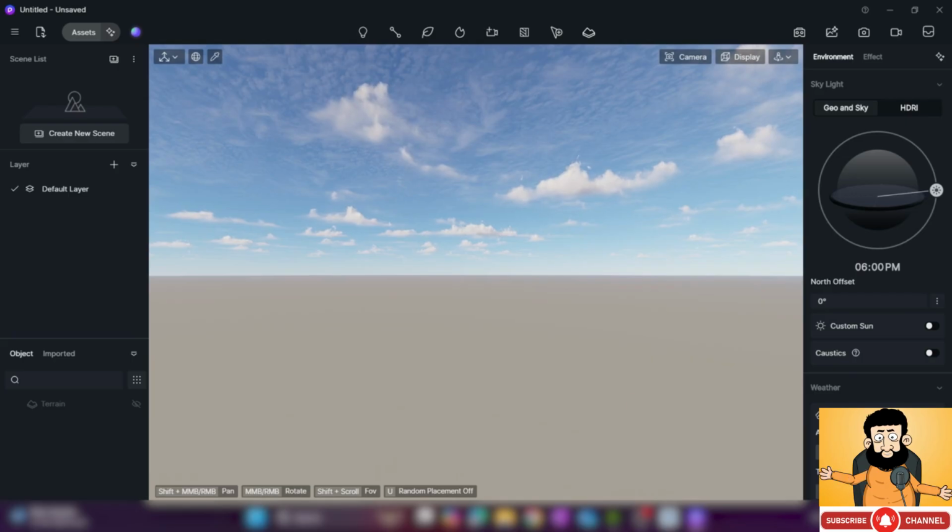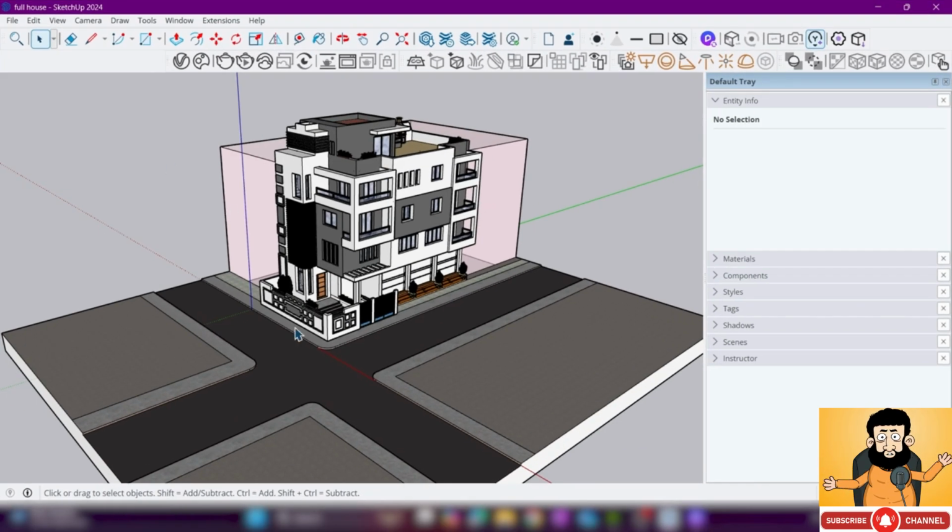Okay, in SketchUp, we have exported some files separately. And this is the base file. I have again saved it to another file as a SketchUp file, but all the other files I have saved as group D5 file types.